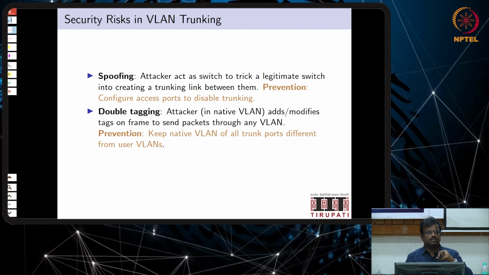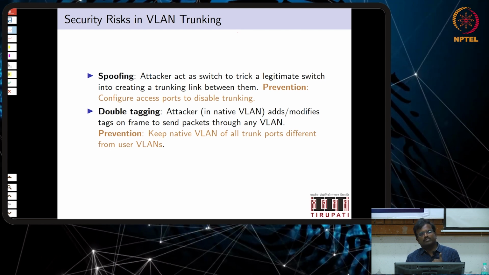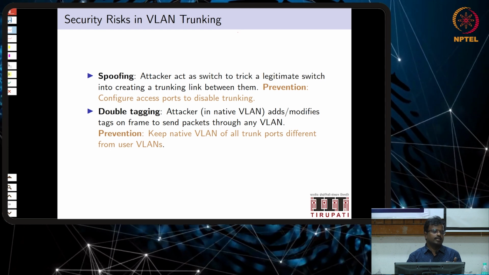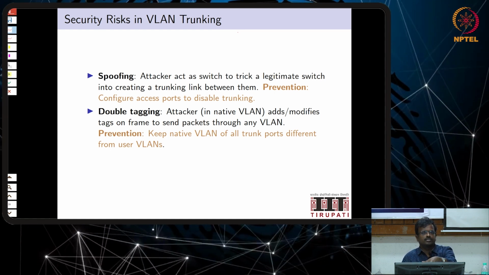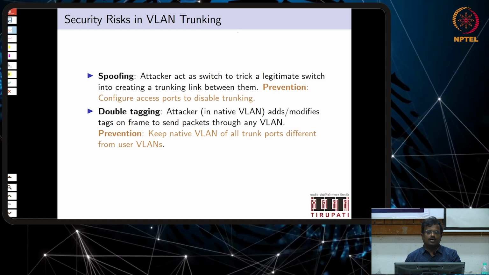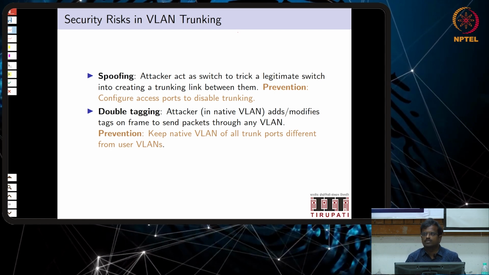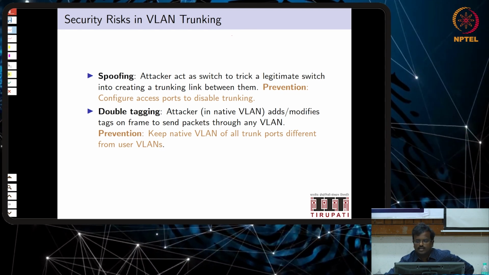Let's not go into that. Basically, what happens is I belong to VLAN A. I will put VLAN A, and then inside I will put another tag for VLAN B. As it goes through the switch, my first tag is removed, and the switch will think that this traffic is for VLAN B and the packet is sent to that VLAN. I do the double tagging in my VLAN setting.